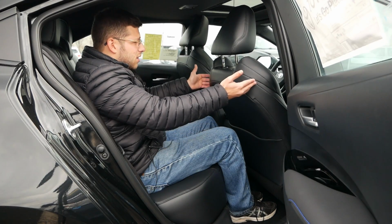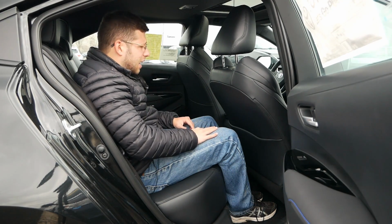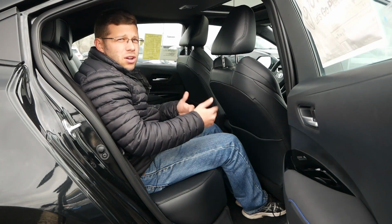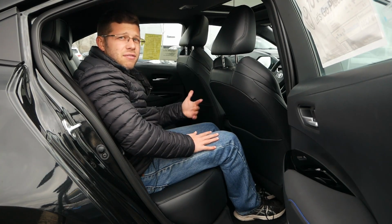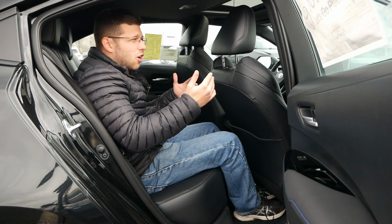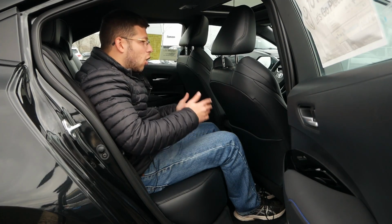Now, obviously, this seat isn't adjusted all the way back, and I'm 5'5", so I'm not the average height of a normal American these days, but I still have room to work with here, and for a younger person, I don't think they're going to be too cramped depending on their size. One thing I will say, though, is that if you're above 5'5", maybe even 5'8", 5'9", closer to 6 feet, you will have a lack of headroom, which I don't usually bring up, but again, with it being a smaller car and also having a lower roofline, you're going to be sacrificing headroom. But again, let's be fair with all my reviews.